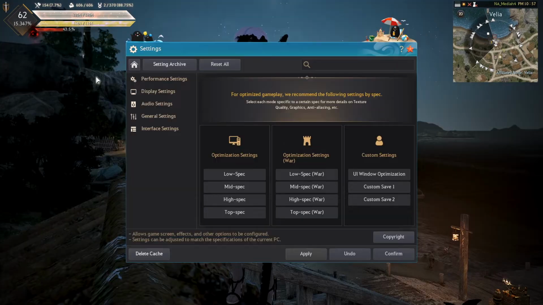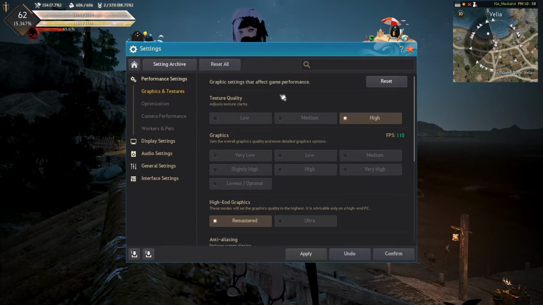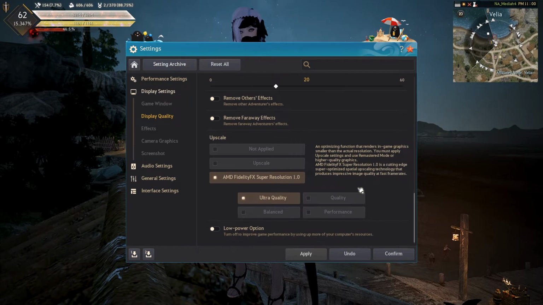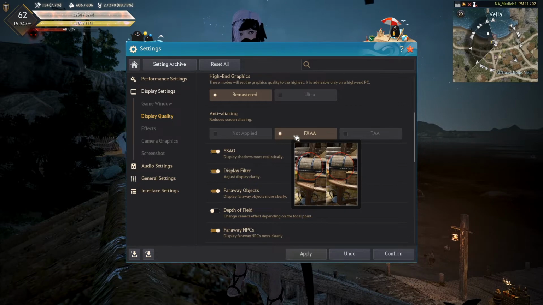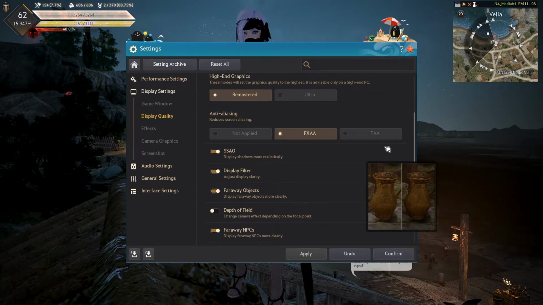my priorities. In the first tab, performance settings and graphic and textures is actually the same as display settings display quality, and has no purpose, because display settings display quality has additional settings. In display settings display quality, you can click AMD Fidelity Super Resolution 1.0 and then click FXAA anti-aliasing before hitting apply to bypass the part where the game forces you to use TAA with AMD Fidelity Super Resolution 1.0.